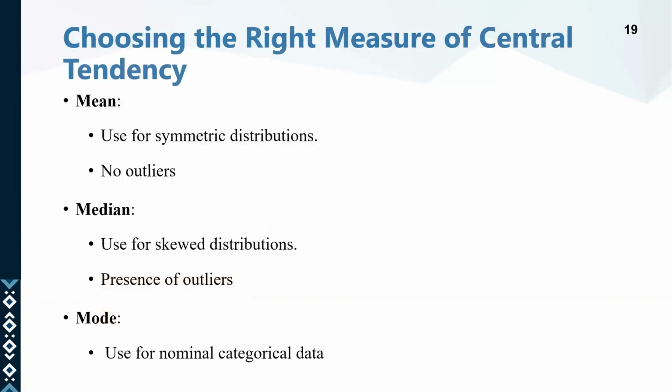So at the end, we can say that for measures of central tendency, we have 3 main measures: the mean, median, and the mode. When do we use which measure? We said that the mean can be used for symmetric distributions where we have no outliers or extreme values. The median is mainly used for skewed distributions in case you have outliers, because it is less sensitive to these outliers. And mode is used for nominal categorical data, but can be used for other types of data too.